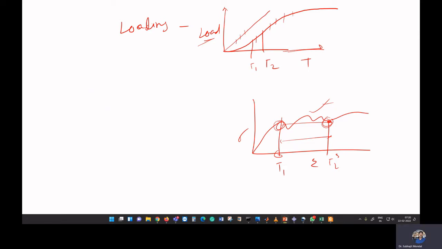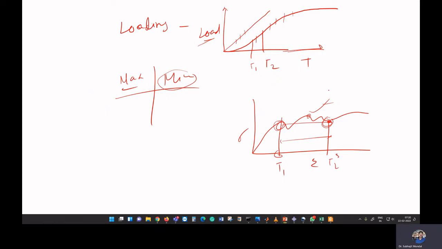One more thing is your maximum loading and minimum amount of loading. Keep in mind that the minimum loading should be such that your analysis reaches the nonlinear zone.